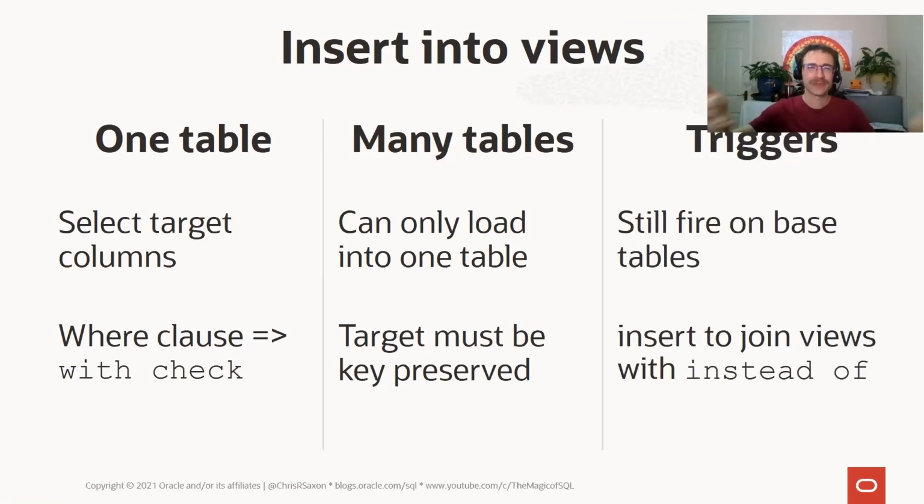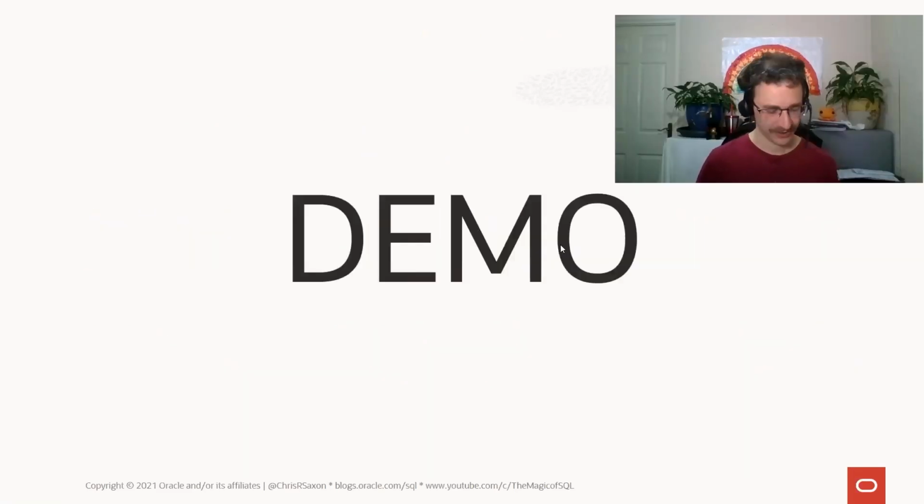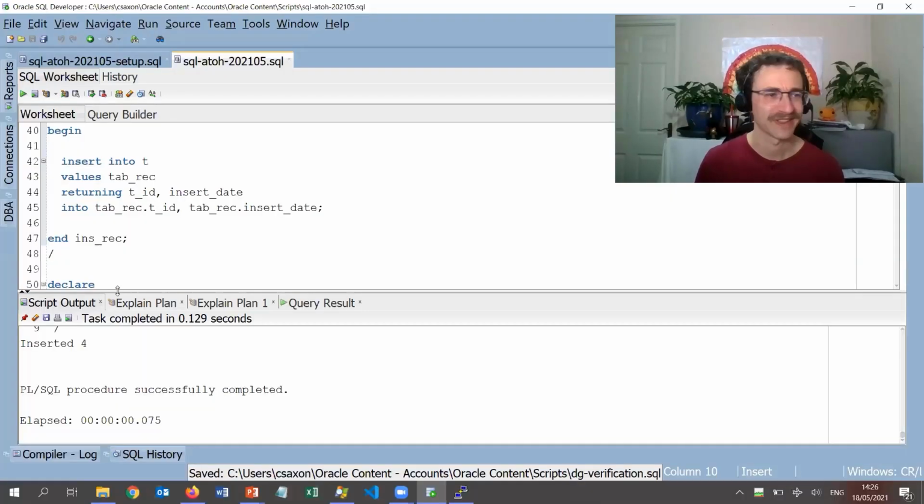The view is sort of a bit like a pass-through, particularly in the simple case. Any triggers you've got in the base tables will still fire. But if you want to do inserts on these complex views, one way to do that is to define INSTEAD OF triggers. So these intercept your insert statement and run a different insert altogether. So at this point, I will jump back over to a demo to show in a bit more detail how this works.